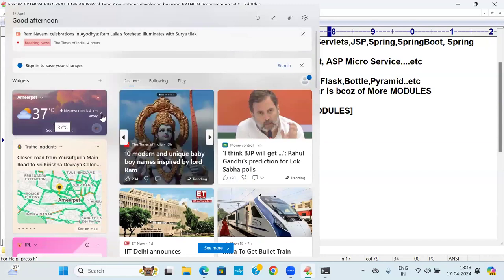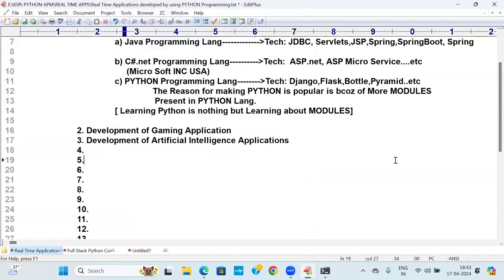What is it containing? That means my Windows 11 OS is containing a prediction of my local area environment. The code written inside it is nothing but predicting the local area environment. If I take my laptop to my area, it will predict my local area environment.